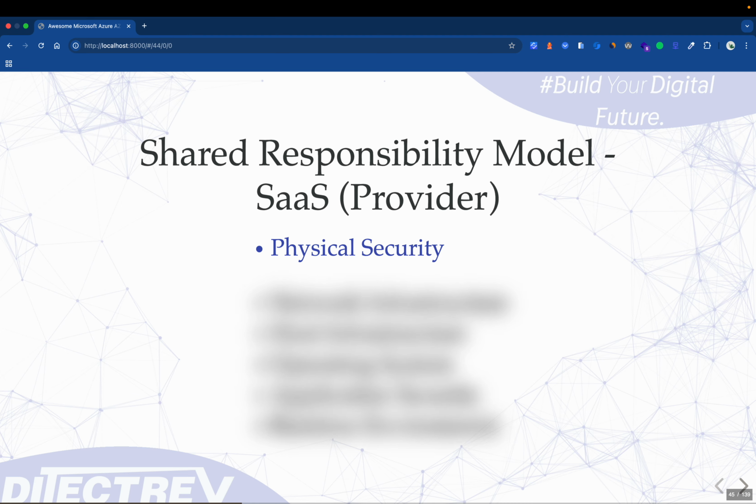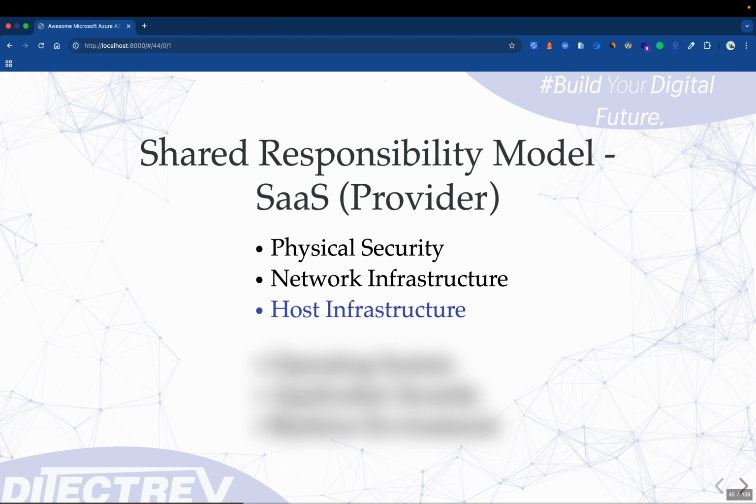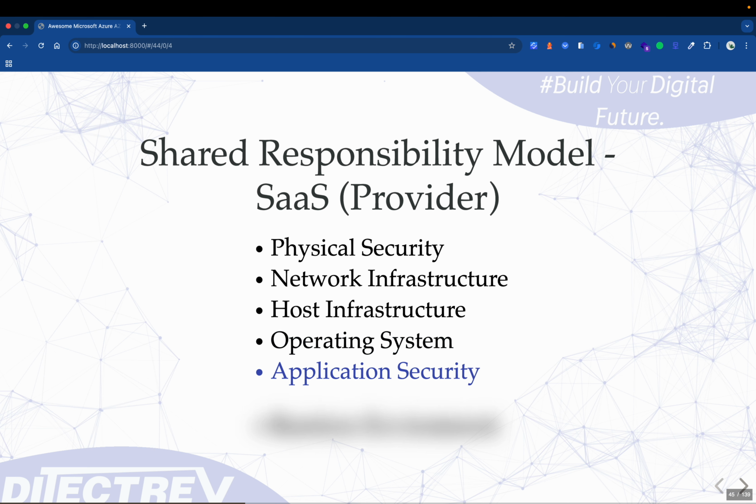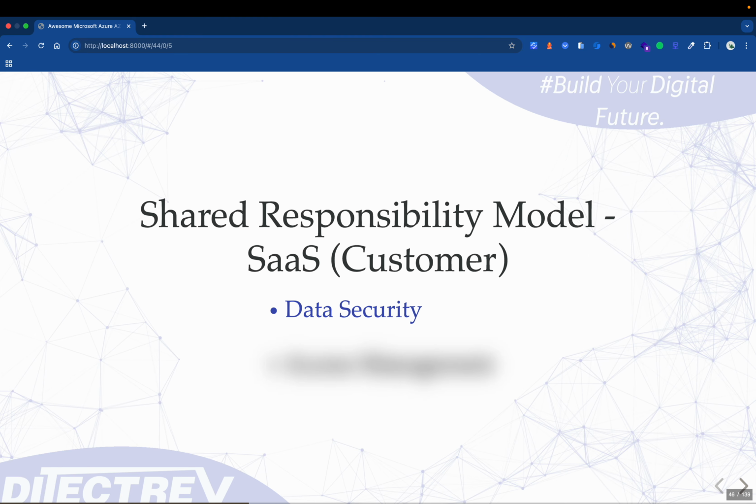Lastly, in software as a service, again, the same. This is already on the provider as well. So here you can see that platform as a service gives you a bit more control than software as a service, because the application security is on the cloud provider in the SaaS model. So you have a bit less control, but also less headache. And the runtime environment is also on the cloud provider, like in PaaS. What you have to care about is only data security and access management, basically.